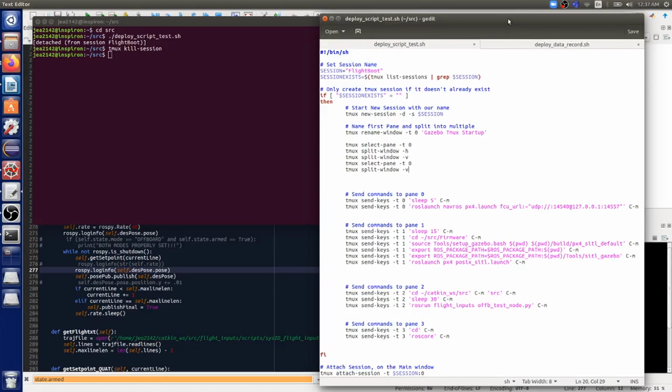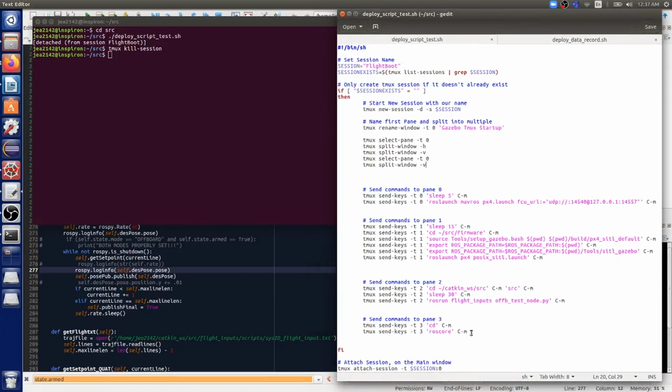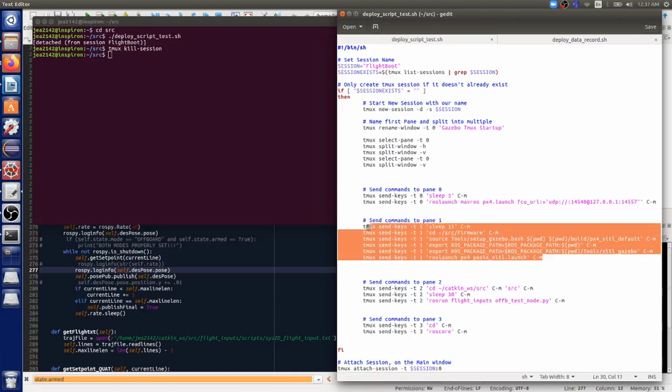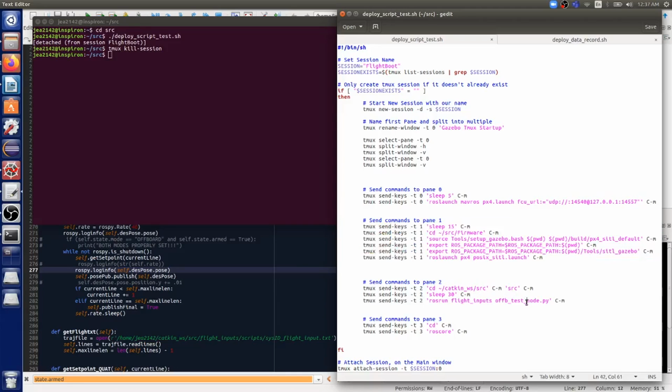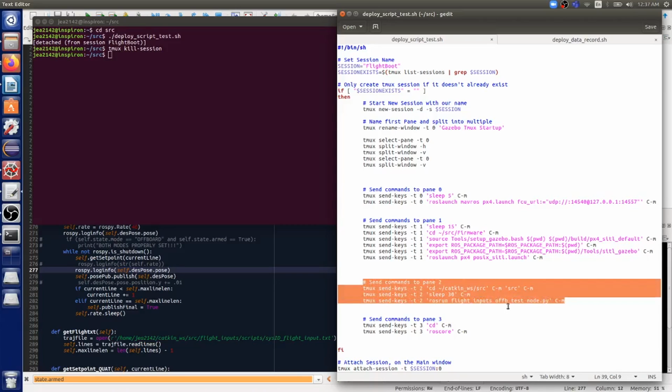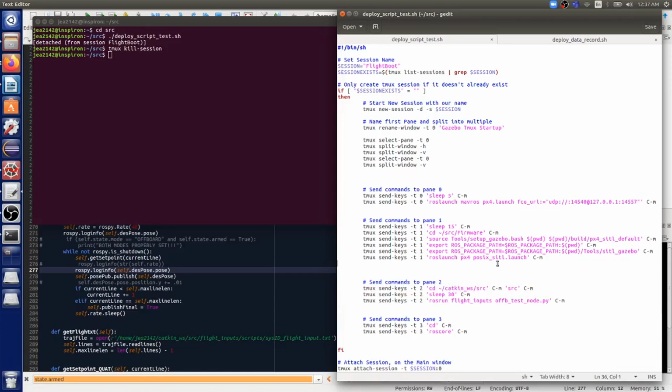To give a quick preview, you have one pane that's going to start ROS core. A little while later, after the command, mavros will launch. Afterwards, you can start the PX4 along with Gazebo. And then for my own code, I start an offboard test node.